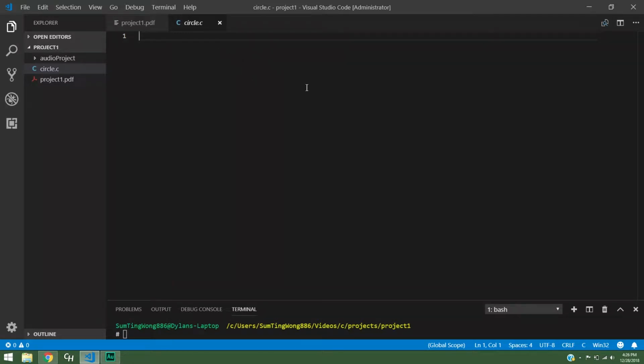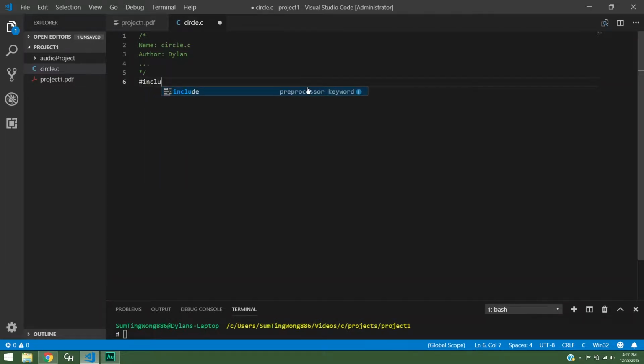So we have a blank C file. Header files are super important when it comes to, well, your grade in this class. They're not really ever important to much else. So we're going to give it a name, and we'd say circle.c. And then we would say author, and give it all this information. Okay, so perfect. I'm going to let you guys go through and fill that in for yourself. Super important for your grade in this class. It's just kind of like free points that you don't want to miss out on, so I don't want to emphasize that not enough.